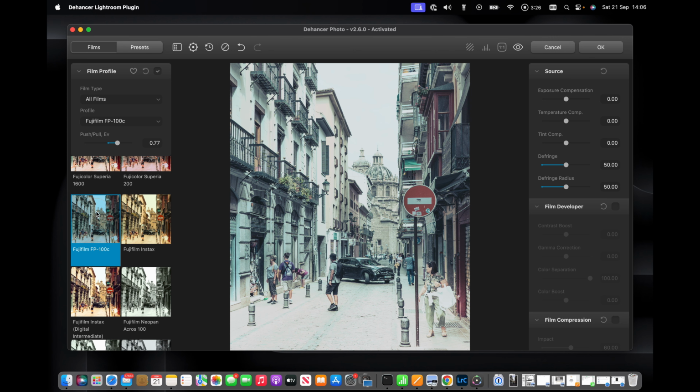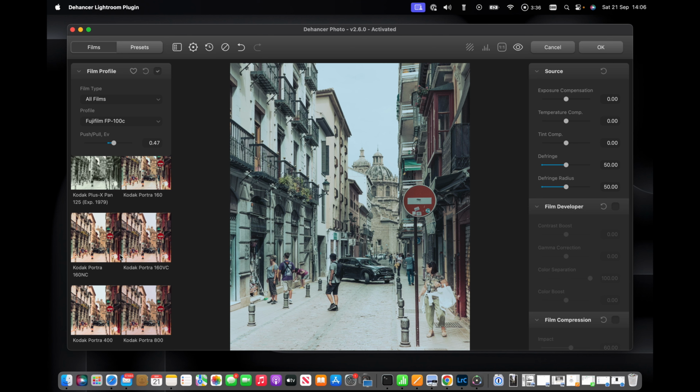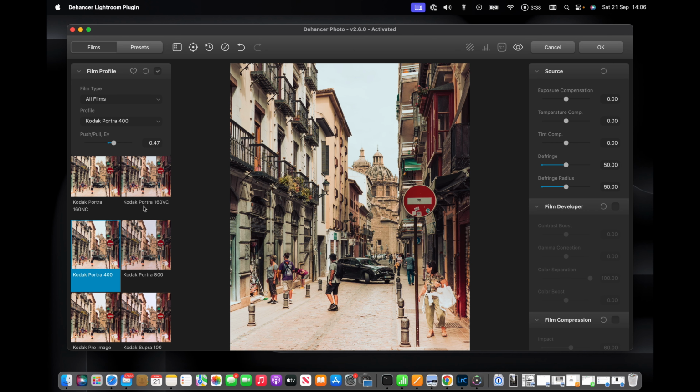And this will vary from film stock to film stock. With some stocks it's just not in scope at all. So I go back to my Kodak Portra 400, this even, and I've got some control but not a massive amount. Okay, but this gives us effectively 5 times as many film profiles as are available in the drop down.